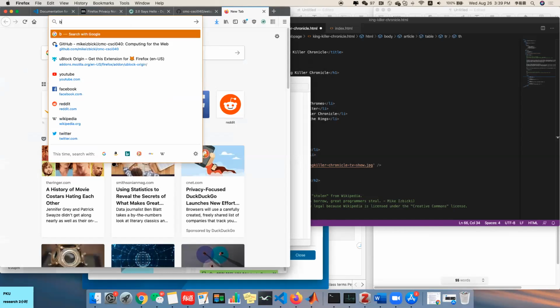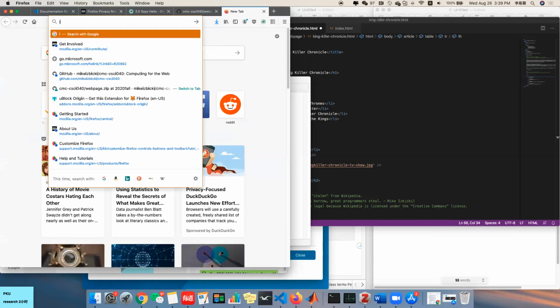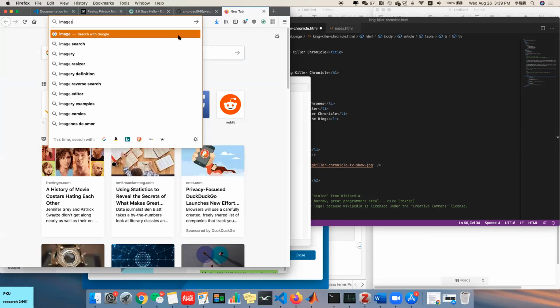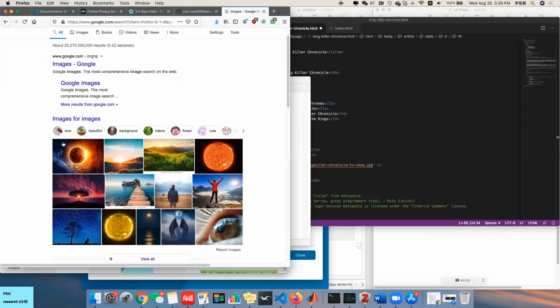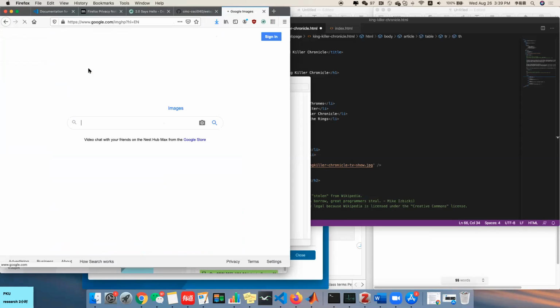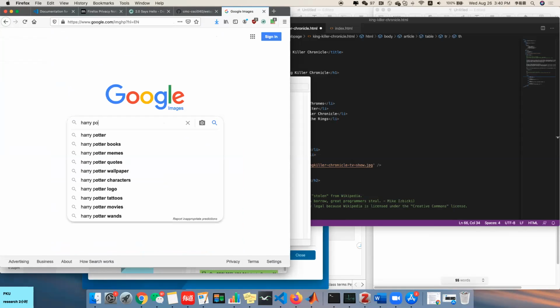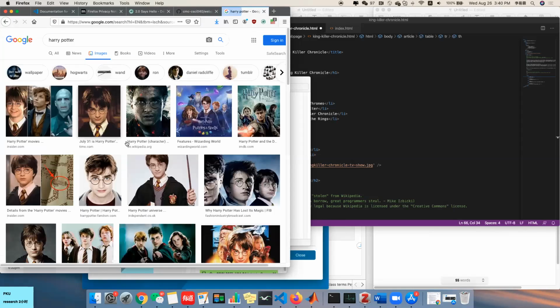Like images.google.com to get the Google image search. So if you click on images and type Harry Potter. So now what we're looking at is an HTML file with a lot of image tags inside of it.